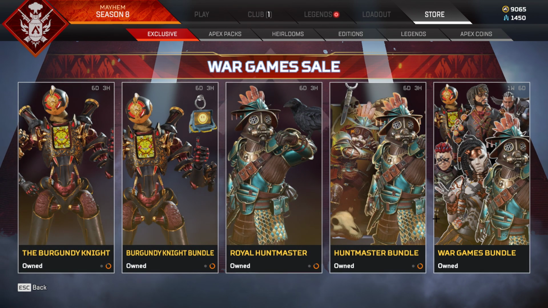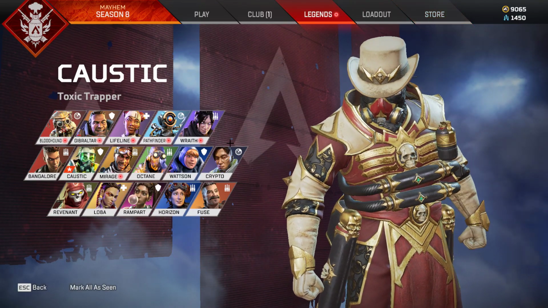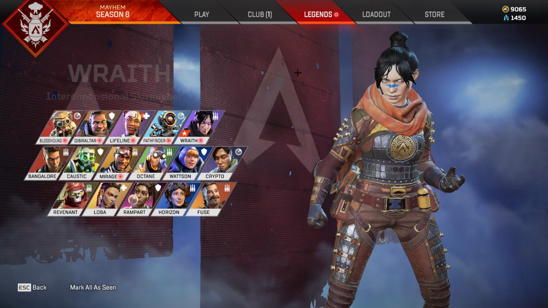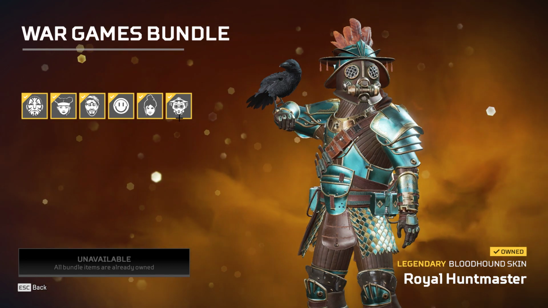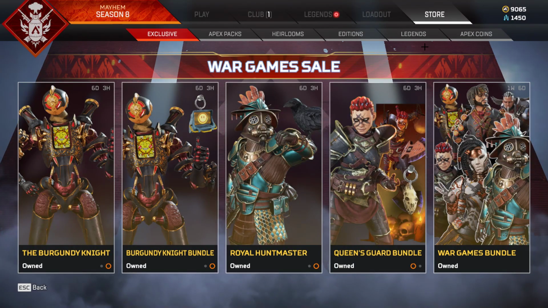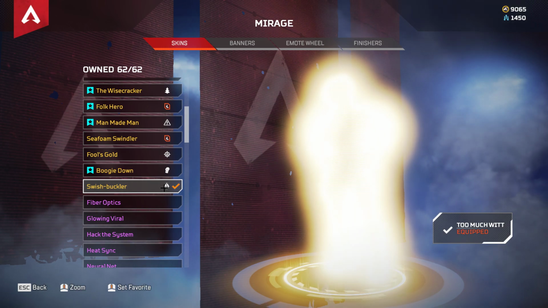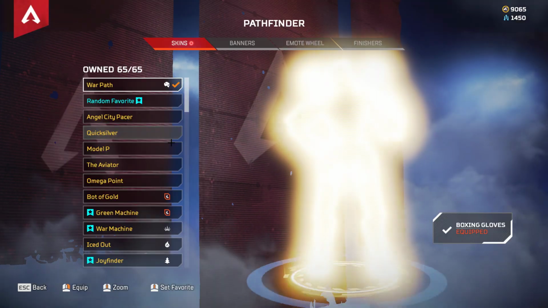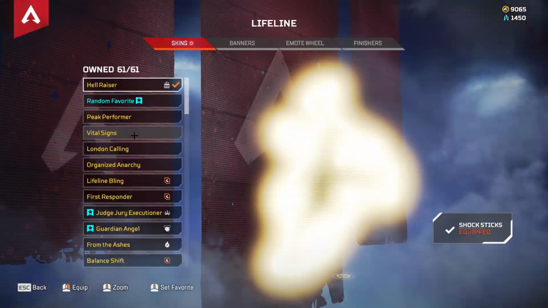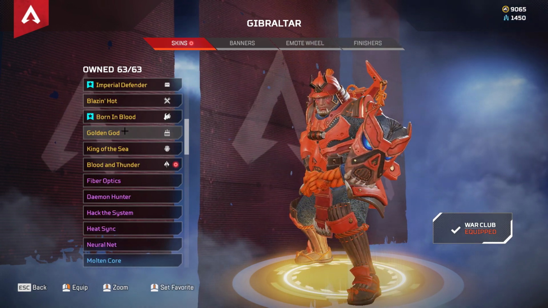I bought this pack, this bundle here, owned. Let me go back to the store. Just do this. What? I cannot equip them from here. Okay, so I guess I have to go one by one. One there. One here. One here. Ghost Stalker. I even like the name. Even the name is great.